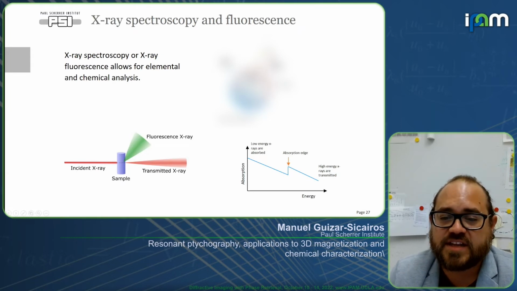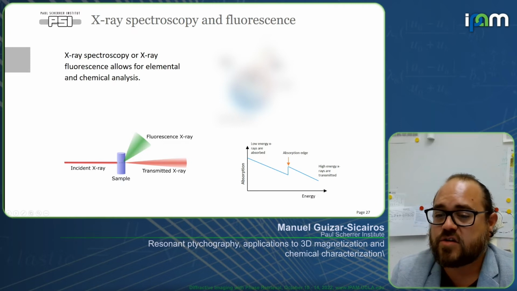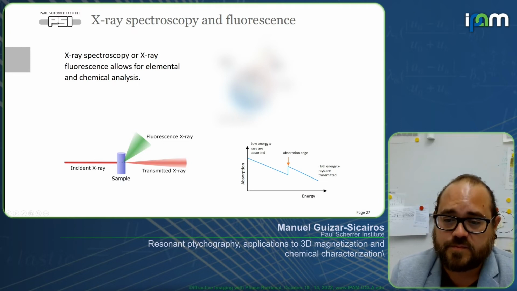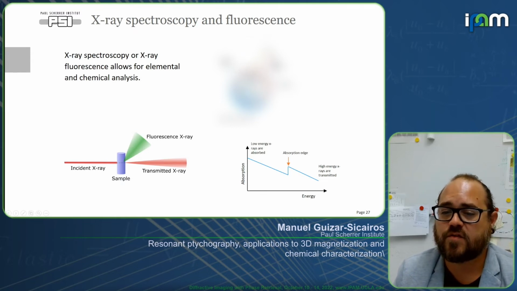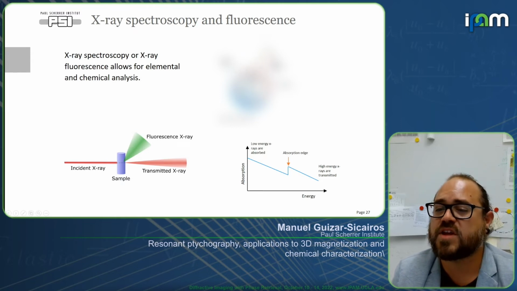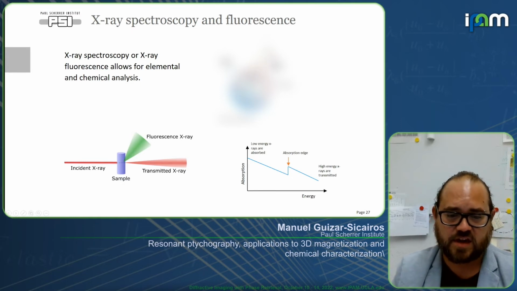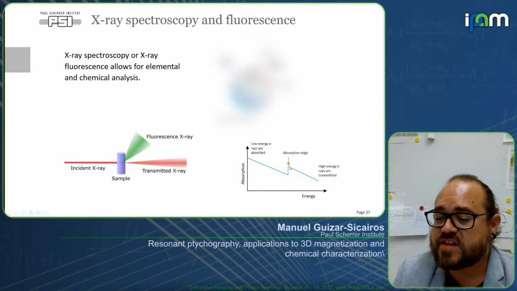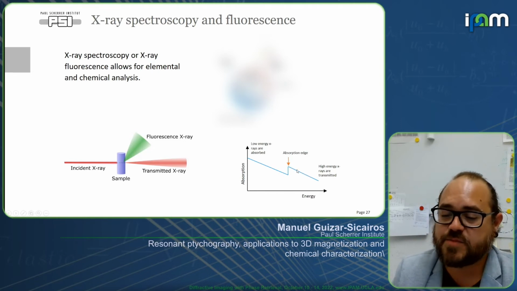And this occurs when the incident X-ray photon matches the binding energy of the electron here, one of the inner electrons. So it is able to be kicked out. And as a result, you also have a decay of the other electrons into this orbit, and they emit fluorescent X-rays, but we are not using those fluorescent X-ray signal in this work. Then after the edge, of course, you keep increasing the energy and more X-rays are transmitted.